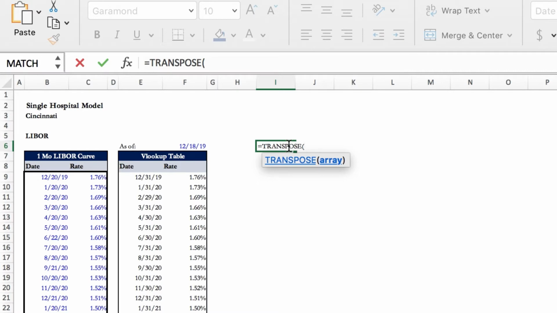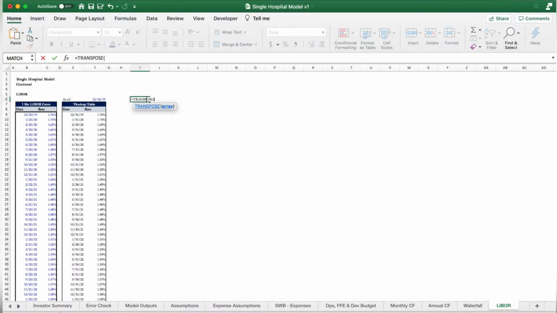So as you can see, once I typed it in, there's a single parameter that I have to satisfy before Excel will transpose anything for us. And this parameter is the array. Now, the array in this function corresponds to the range of values you wish to transpose to another location. And when you select your array for the transpose function, you want to be sure that you select everything that you want to be transposed. So if your data has headers, you'll want to select the headers as well.